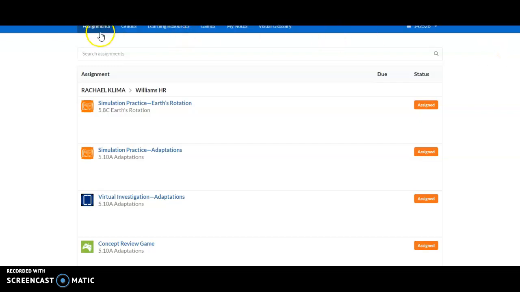I know it's kind of hard to see up here at the top, but that's the assignments tab. A lot of times the students will say, oh, I'm completely done. But until you see a thumbs up sign saying all your assignments are done, your child still has assignments to do. So when they go in to access the assignment, they actually have to click on the letters of the assignment, as you see that I'm doing here, to access the assignment. And this is all my oldest son's stuff that we're looking at here. But when I assign things in Stemscopes, that's where it will be.